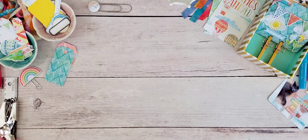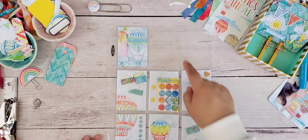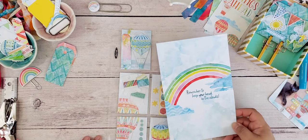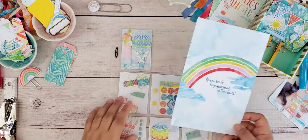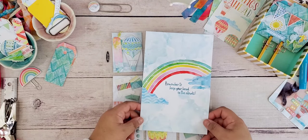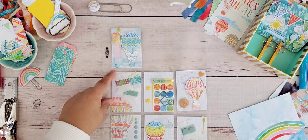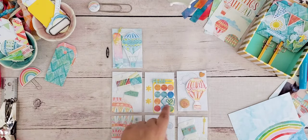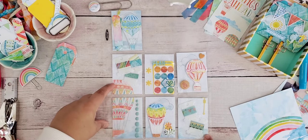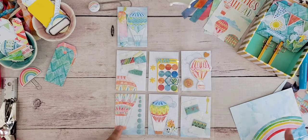Now I want to show you this pocket letter I've already started. I've intentionally left two squares blank because I'm going to show you how we can use a photo, picture, or image and have it spread across two pockets. For this project I'm going to use a Coco Daisy A5 dashboard from the kit. The other pockets are already decorated — I've cut the squares down to two and a half by three and a half inches, which is what fits in these pockets, and I've already decorated them.